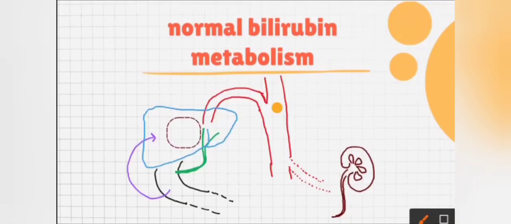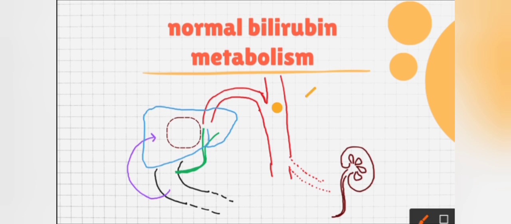Now, after understanding the formation of bilirubin, we would be understanding the subsequent steps. In this figure, the sky blue colored structure is the outline of liver, inside which the brown color hepatocyte is shown, from which are arising the green colored biliary structures, the biliary tree, and that is further draining into duodenum, which is outlined with black color, and the red color is the vasculature. Due to breakdown of RBC, bilirubin molecules are formed, and those bilirubin molecules now start appearing in blood.